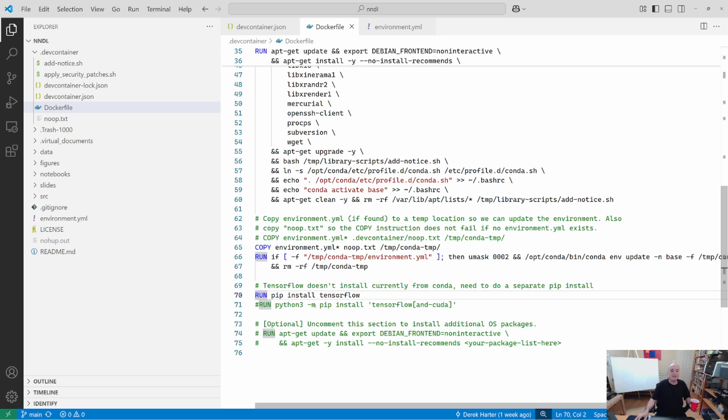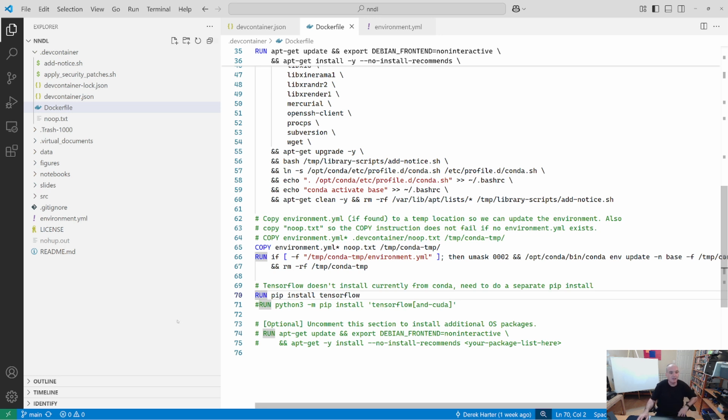Anyway, the correct way to install TensorFlow with CUDA support is to use a pip install. So for our Docker containers, we use conda to install most of the tools that we need, but we have to do a separate step with pip installs to get the TensorFlow Keras stuff in there for this class.